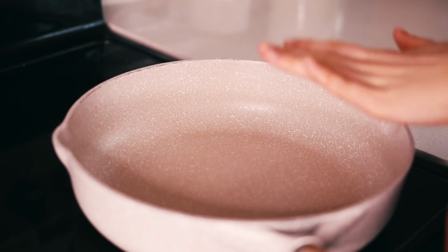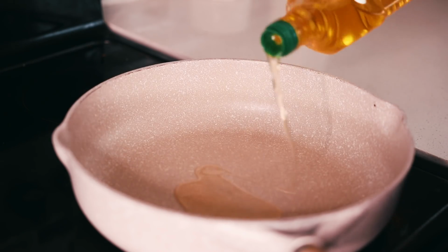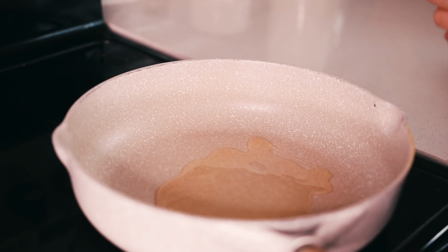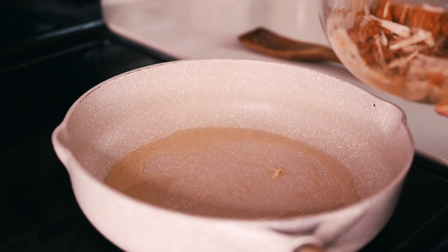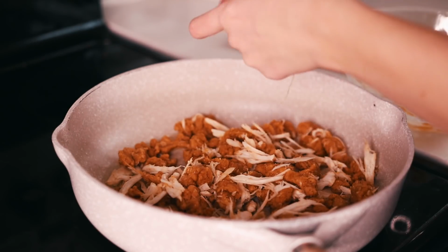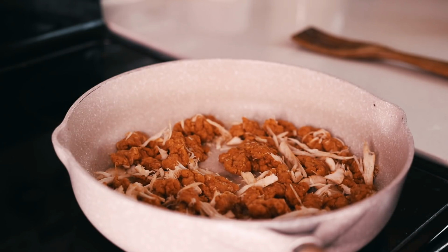Okay, so the frying pan is on medium heat, and you just wanna add a couple tablespoons of oil. You need a pretty good amount. We're not deep frying it, but you do want it to coat the bottom of your pan. You wanna just disperse. Yeah, some of these are chonky. So I'm going to turn it up a little bit higher than medium just to really get a nice sizzle going on. But I want to let this sit for a couple minutes to start the browning on the underside.